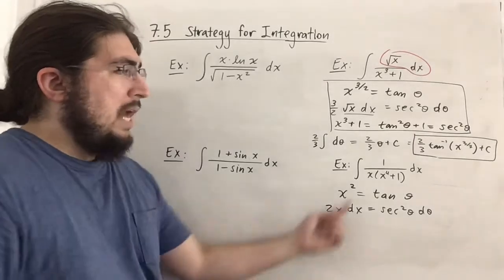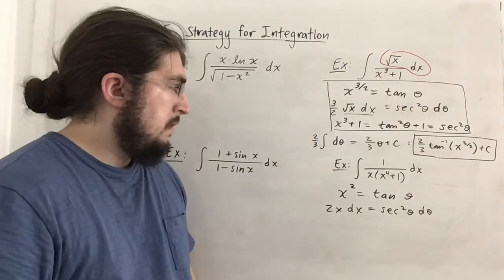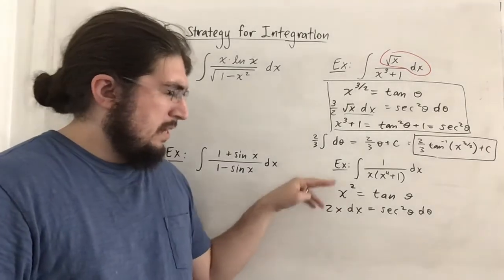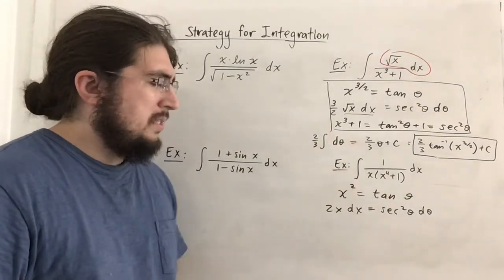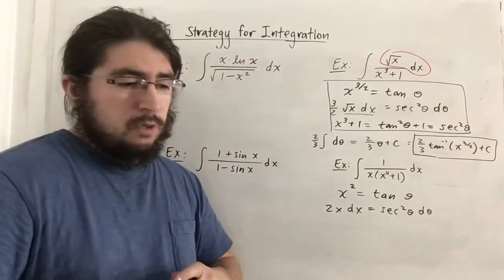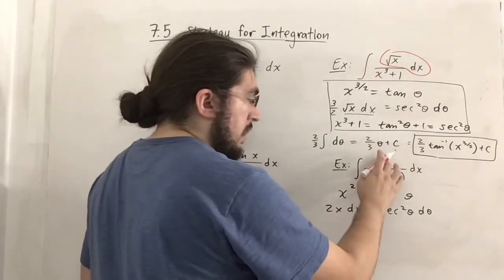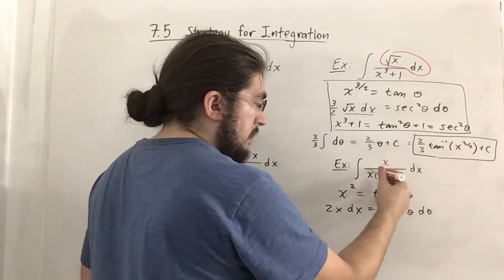Now the issue is we don't have an x on top actually. There's kind of a way you can do it where you solve for x here and you get radical tangent, and there's some things you can do. But there's a quick fix. There's a really quick fix. It's to multiply top and bottom by x.